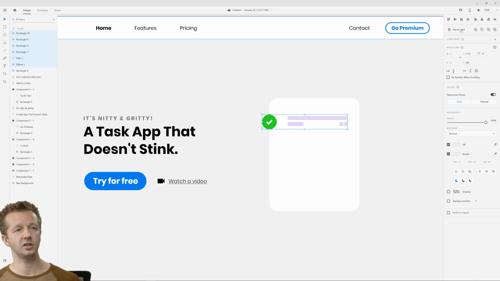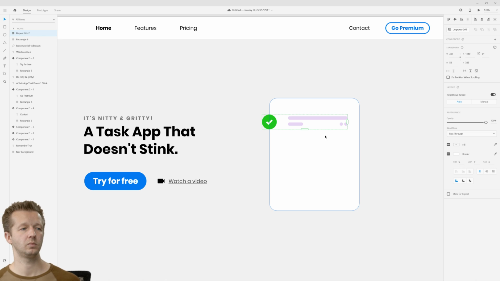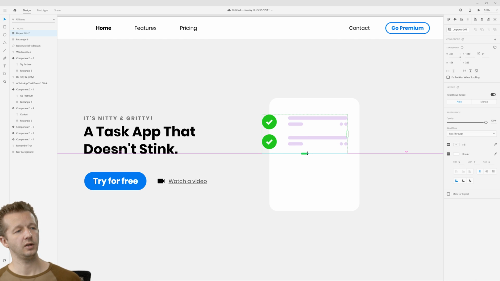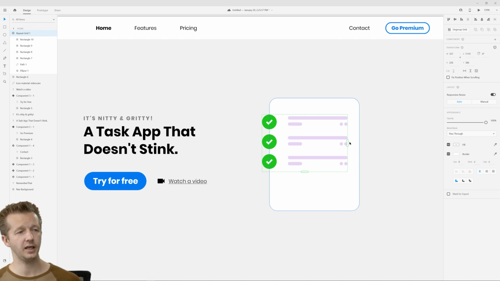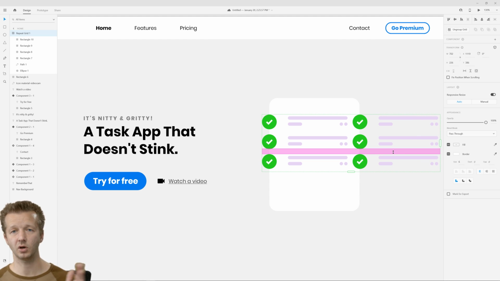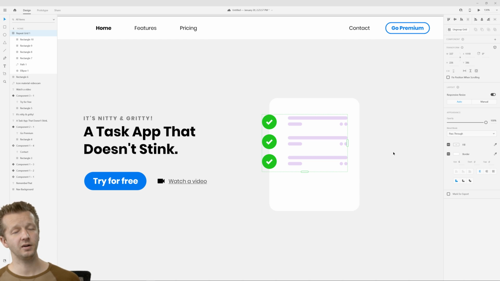With all of them still selected, we can hit Repeat Grid. And now notice we have these little anchors, these little handles, and it changed to a dashed green. If we pull down, guess what? Look at that. And then also if we change one thing, it'll change among all the rest of them. Very, very cool stuff, very powerful. And we can also take this and pull it this way and create a bunch of columns in rows that repeat whatever we started with. So that's very, very handy.